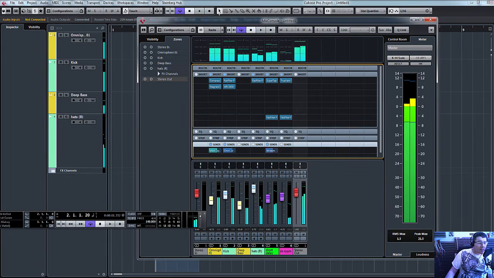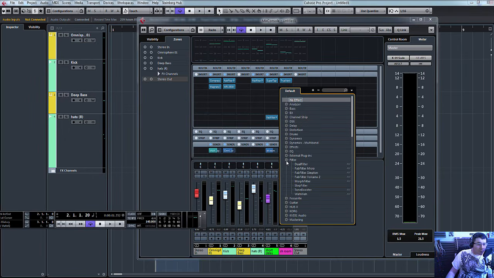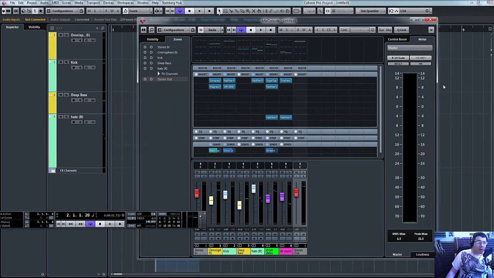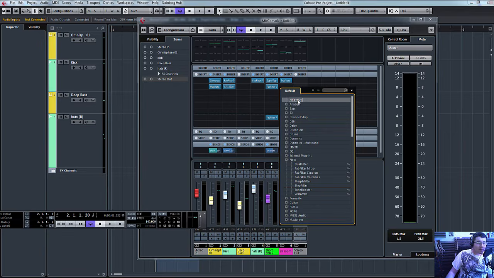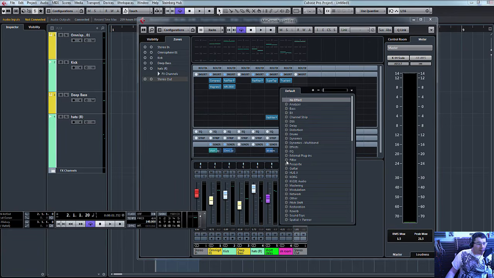So now, I think the main thing Andy wanted to know was on the sound that he was referencing. It had sort of like a phasey effect on. There's a few ways you can do this. Basically with like a modulating filter. On this particular instance, I'm going to use FabFilter Volcano. What I've done there is I've actually put it on the insert of the delay. The reason I've done that is it means we've got the nice clean sound, and also we've got the delayed sound, and the actual effect is on the delayed sound. So it's not washing the whole thing, so it's a bit more subtle. Let's put that on.